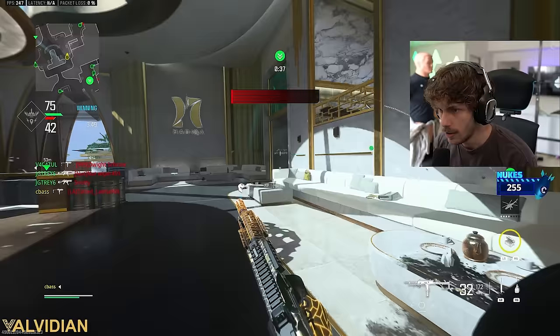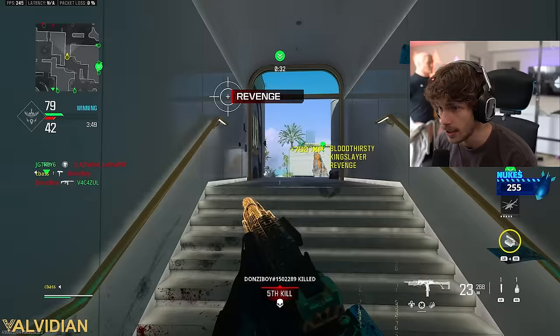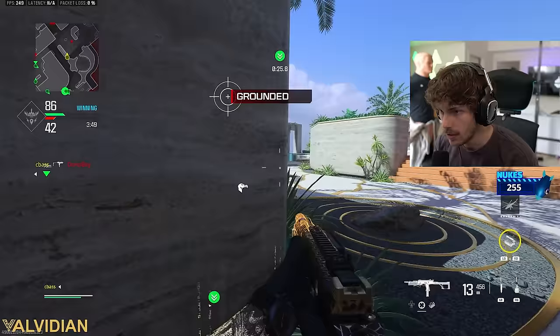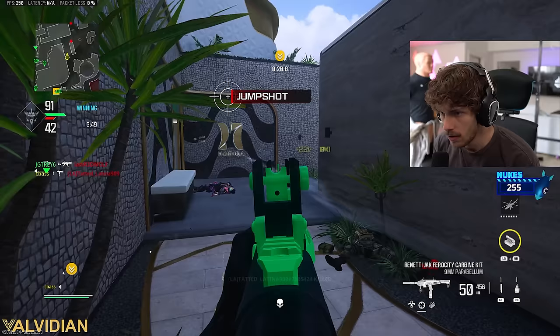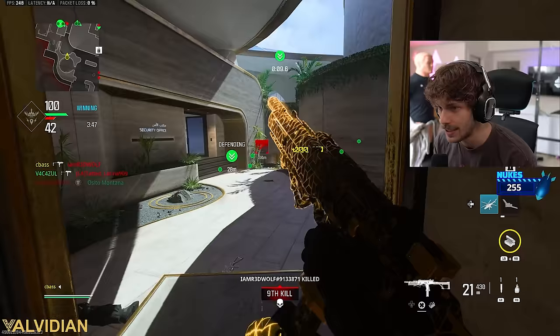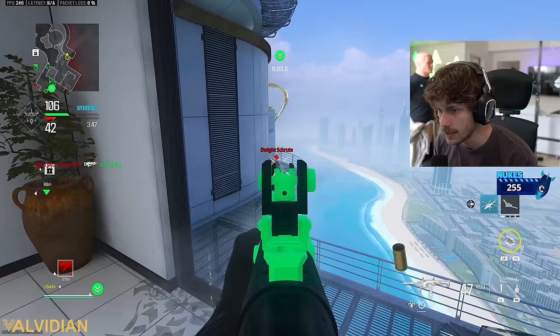I've never seen a blueprint that the developers made that's actually good. So Sledgehammer, I think they're, on God, the best developers, them and Treyarch. Oh, he has the more sniper. I really want to go use that, but I know when I go to use it, I'm going to put myself in a bad situation, miss a shot and die. So this seems good, but it's like... Oh my god, yo, that Renetti was frying.